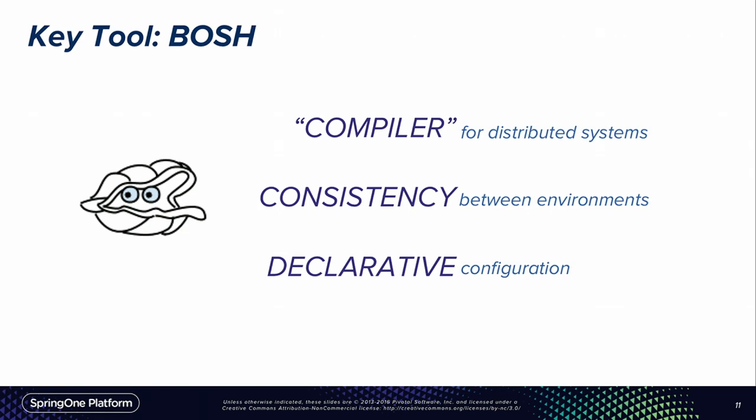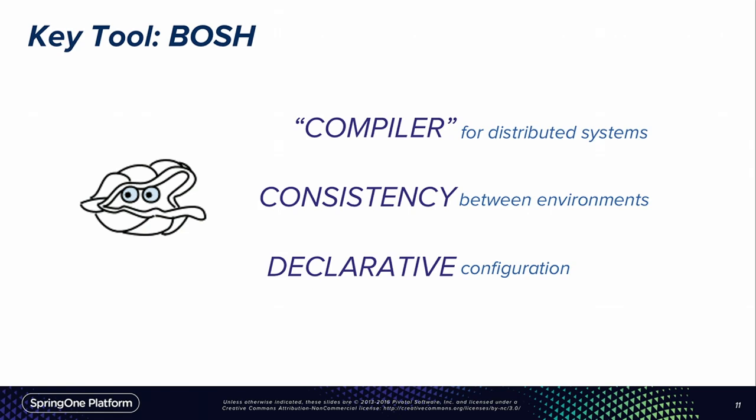And if you can do a Bosch deploy, before you even exercise the system, that tells you a lot about the fact that your startup scripts will run your processes correctly, and how you configure things to talk to each other. Does this thing have the right credentials to talk to this database? It's a sanity check that all that works, right? So that's why I call it a compiler for distributed systems.